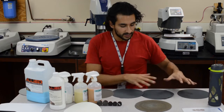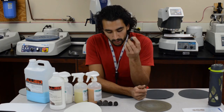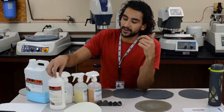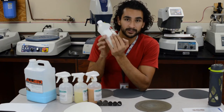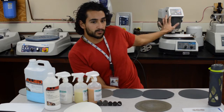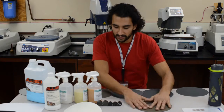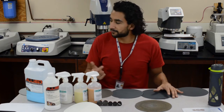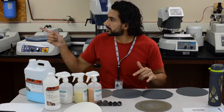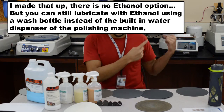Those are all the supplies you would want to use. All of my samples can be used with water, so there's no problem putting water on them. Some superconductors are not water-friendly and you have to polish with ethanol. The machines that you see back here work with water. If you have a sample that requires dry grinding, you have to do it in the fume hood, which also has the option for ethanol. All of these materials are for water and we're going to use these machines back here.